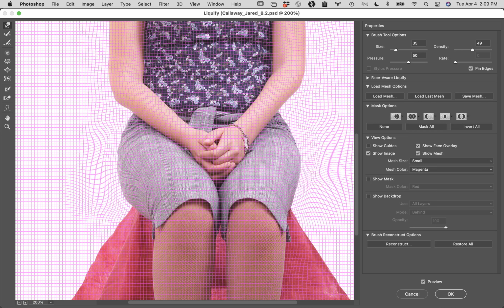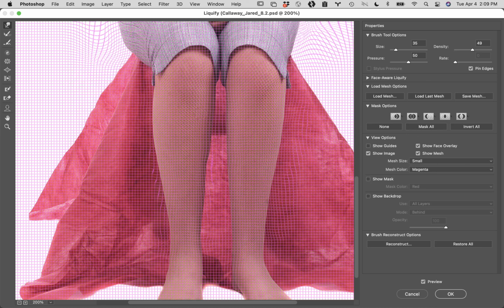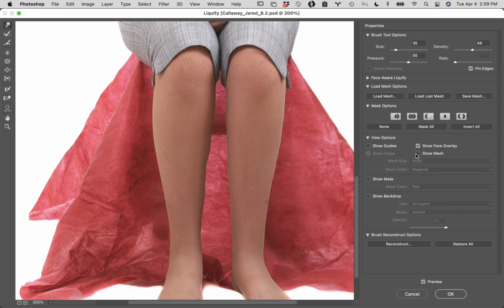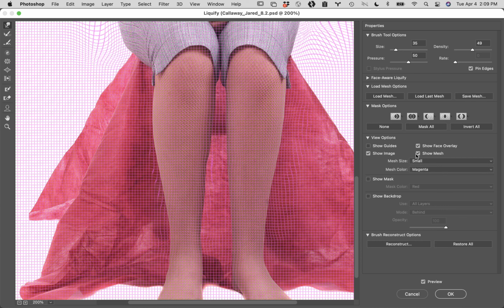I can also really quickly see whether he's done any work on the inside of the legs or the outside. So it looks like he tried to do a little bit of work here on the inside, but not on the other side right here. So again, without the mesh, you wouldn't necessarily know any of that was going on. So it's just something to keep in mind, to know and to understand about that whole part right there.